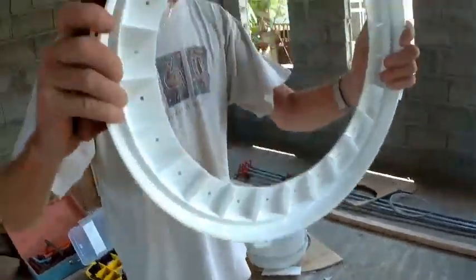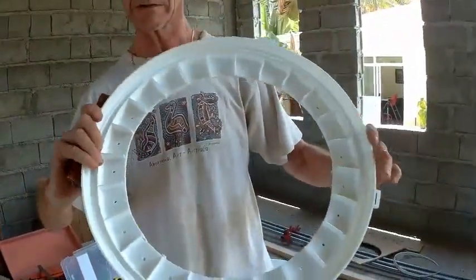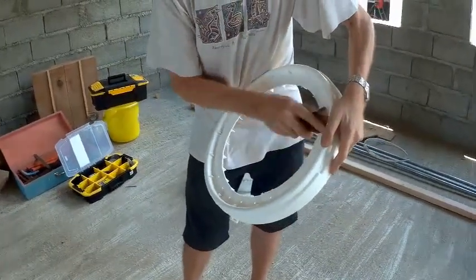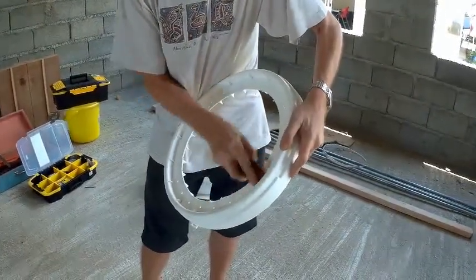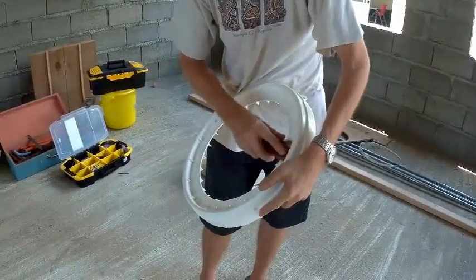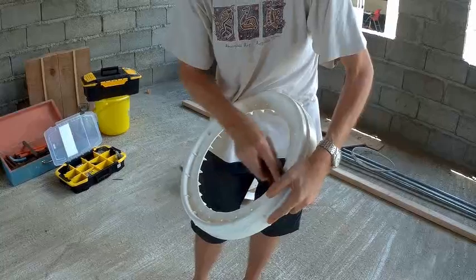The strength of this, you can't even twist this even when you have cut it out. It's just really, really strong because it's carrying chlorine, and it comes from Japan, I think, most of the chlorine in the Philippines.